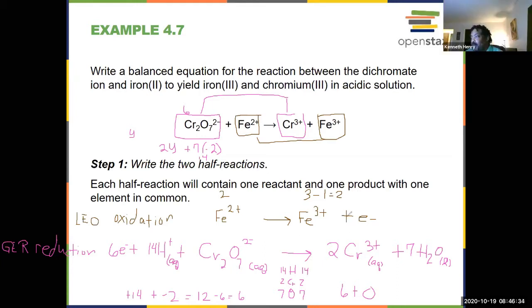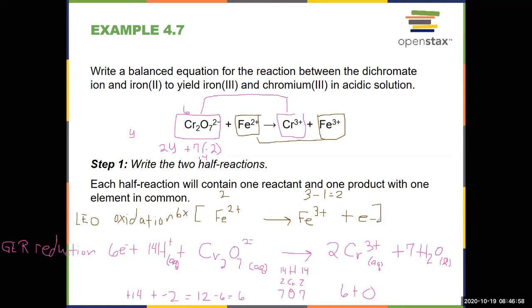I have 1 electron here, and I have 6 electrons here, and they have to balance each other out so the electrons are not visible in the reaction. What do I need to do to that first equation? Put a coefficient, 6? So I need to multiply it by a coefficient of 6. So I multiply the whole reaction by 6.